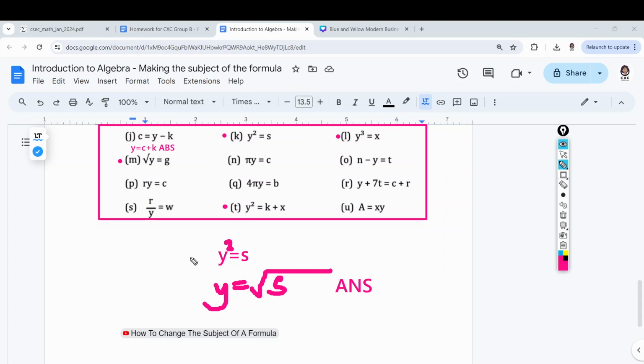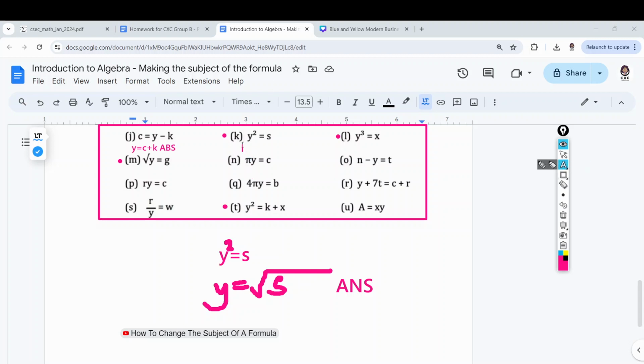What you actually do, guys, is you actually find the square root of both sides. And the square root of y squared is y. Let me just give you an example, guys. y times y is equal to y squared, right? So if y times y is equal to y squared, then if you find the square root of both sides, y is equal to the square root of x. That's the answer, guys. And that's just what you have to do for each of these types of questions. Does that make sense, everybody? So let's just kind of type it in or write it in here.